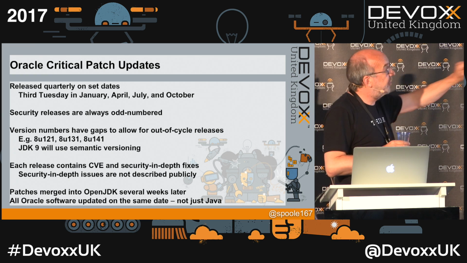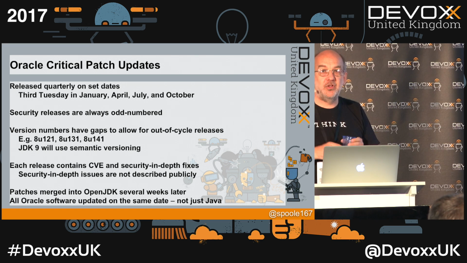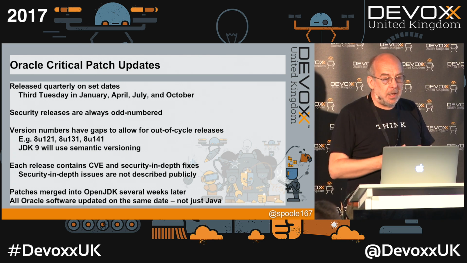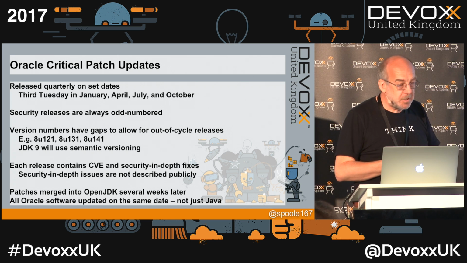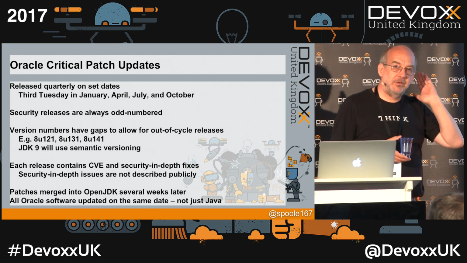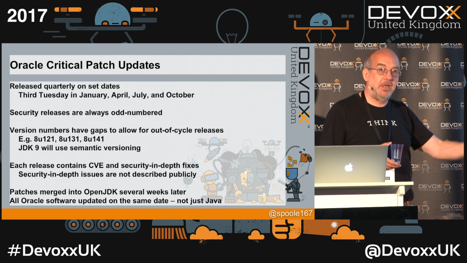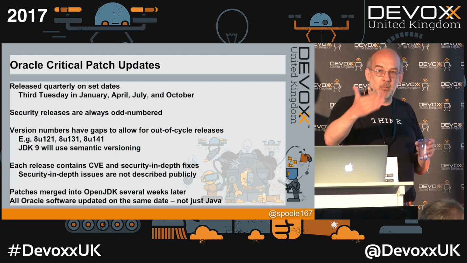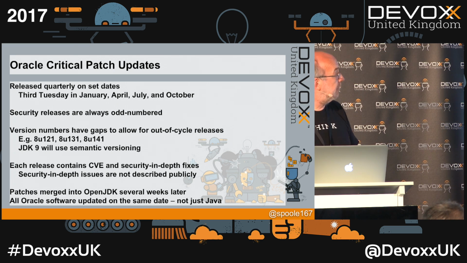So Oracle have their CPU updates, and they have these version numbers, odd numbers, so you can get into the habit of going, it's a security fix, I should take it, I should take it, I should take it. IBM does similar sorts of stuff. Oracle tries to do everything at the same time. They have the same cadence, right? Just do it. It's a security update. The advantage of having that regular upbeat is that you, from an IT point of view, can say, right, we will be doing that. We will be applying that on a regular basis. So everybody gets lined up, and it happens fairly regularly and fairly quickly.